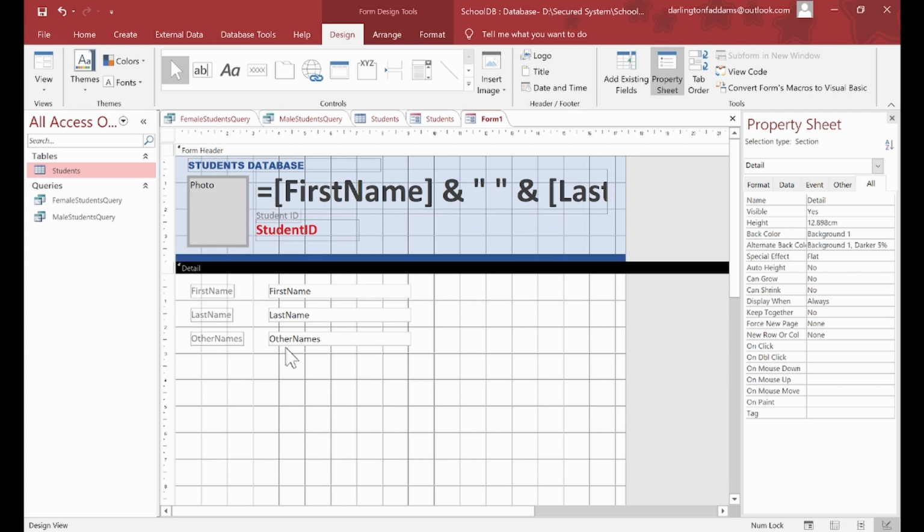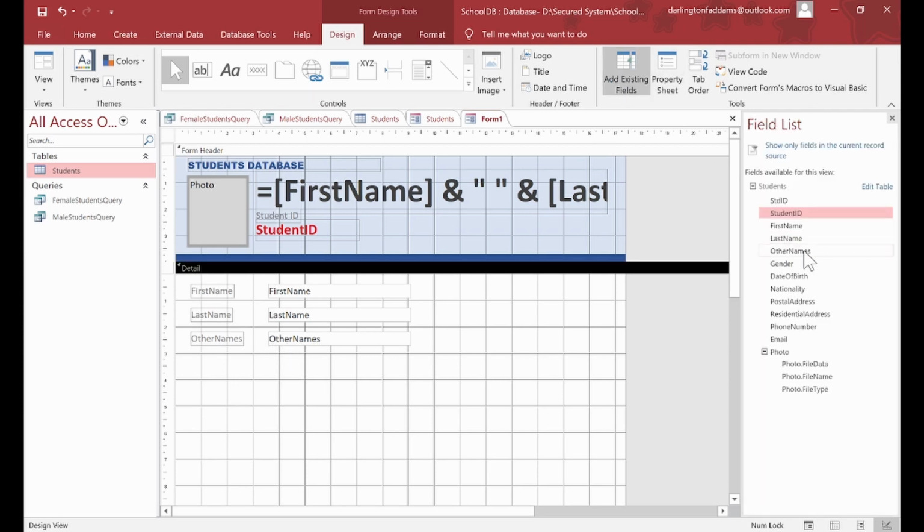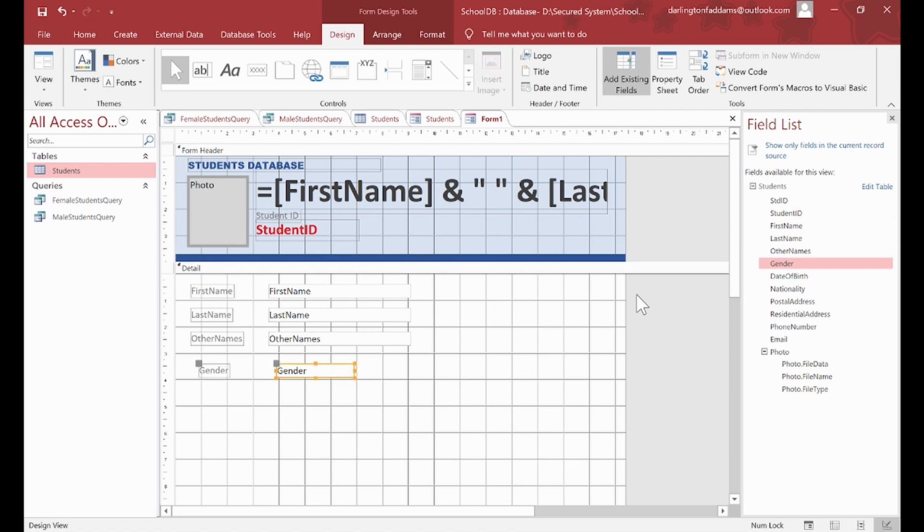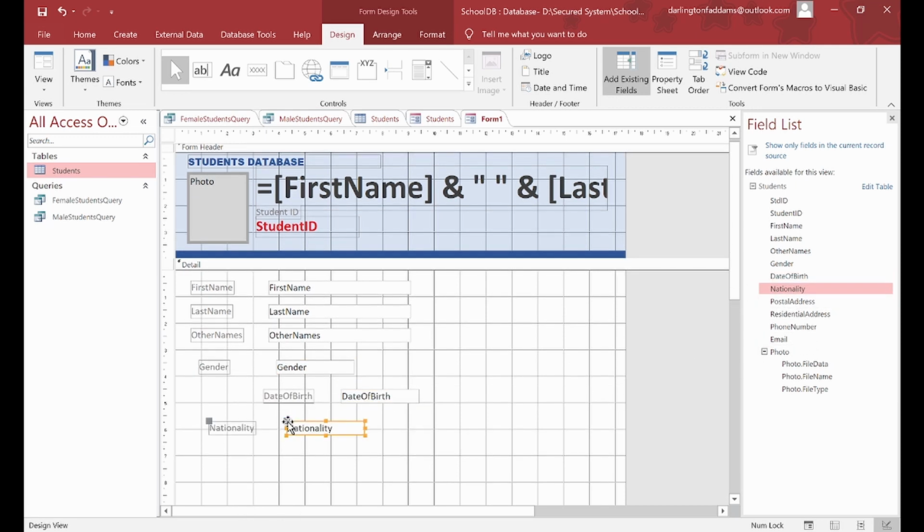Okay, so I'll go to add existing fields, and I'll bring in gender. I'll bring in date of birth. I'll bring in nationality. I'll bring in postal address. I'll bring in residential address. Our phone number and email.